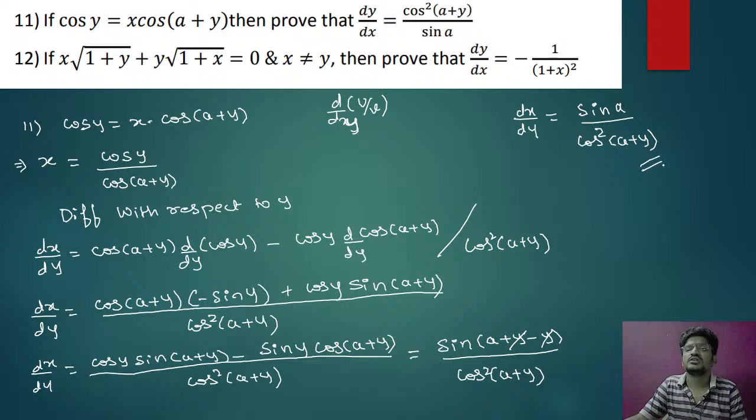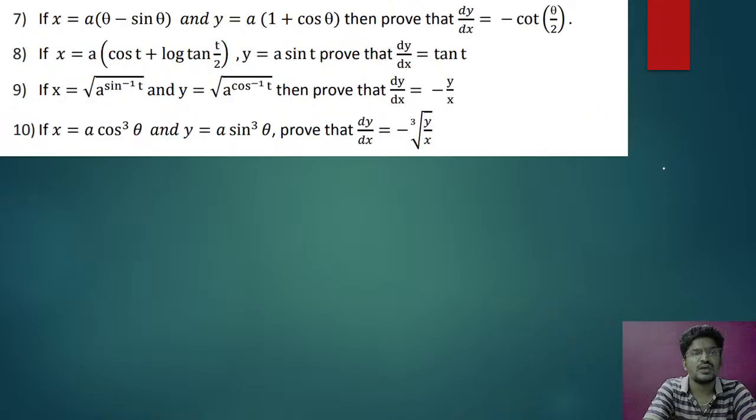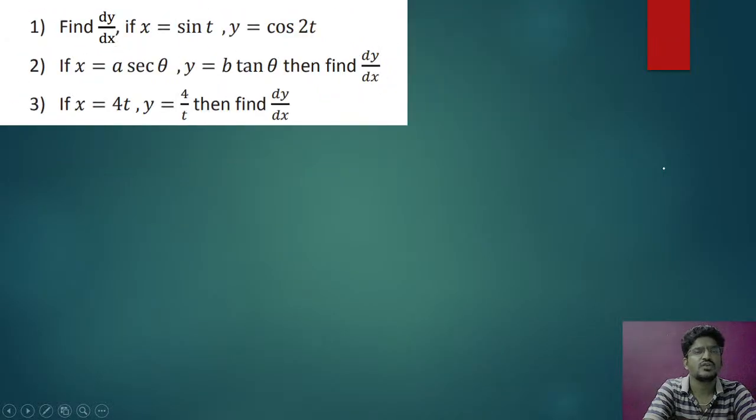Clear? So I think everyone has understood this. So if you have understood, please tell me yes, so that I can go very quickly to the next problem. That is the parametric forms. So I can go for the parametric forms. Clear? So if you say yes, I will go for the parametric forms.